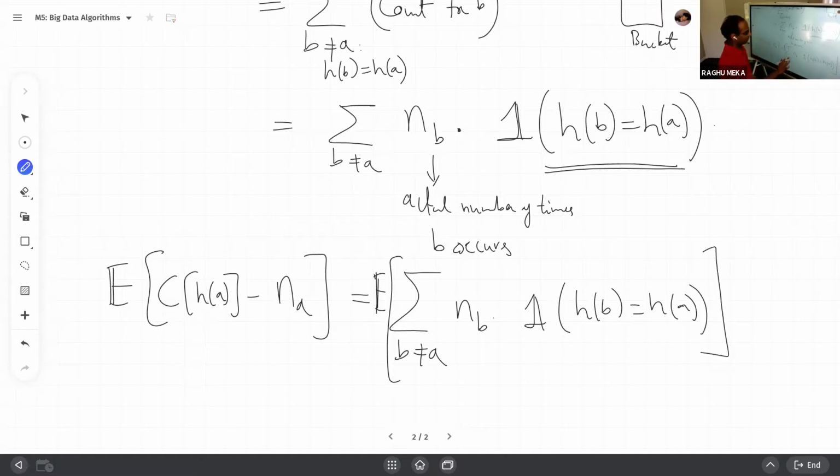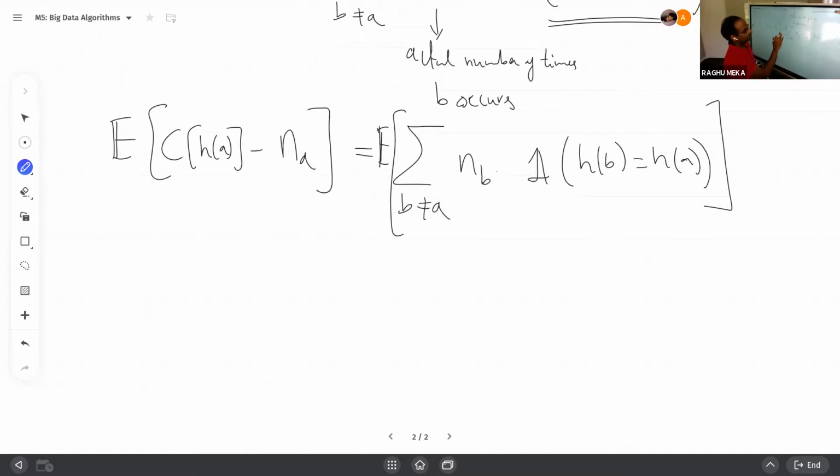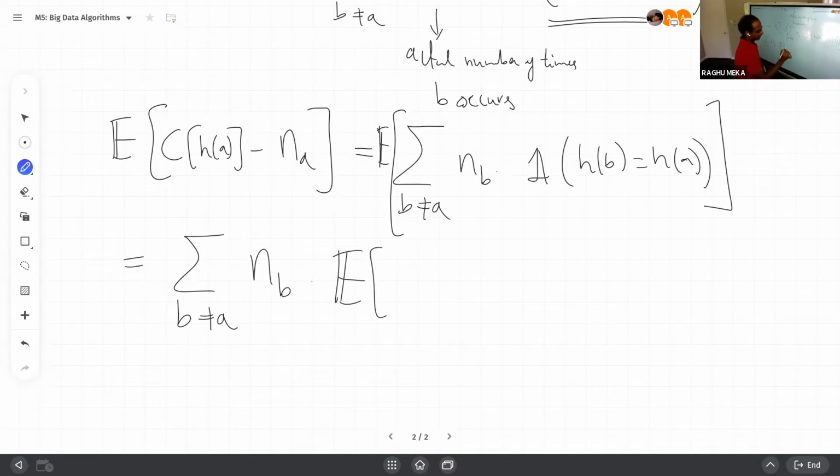But expectation of a sum is just the sum of expectations, so I can write this out. NB doesn't depend on the hash function, the number of times B occurred.